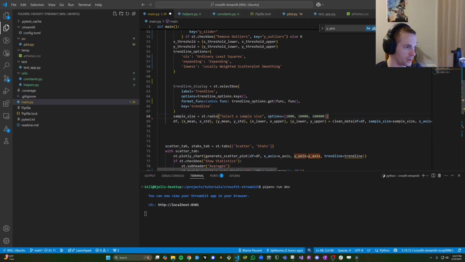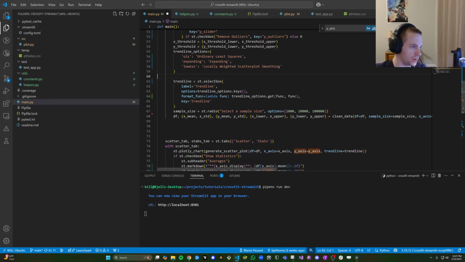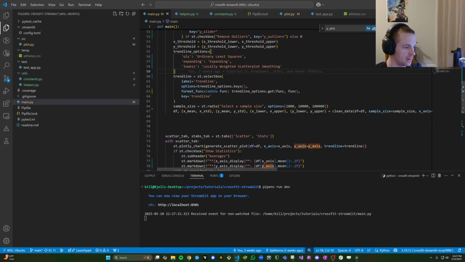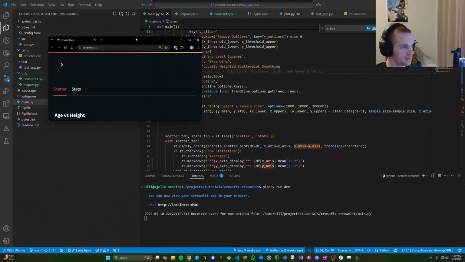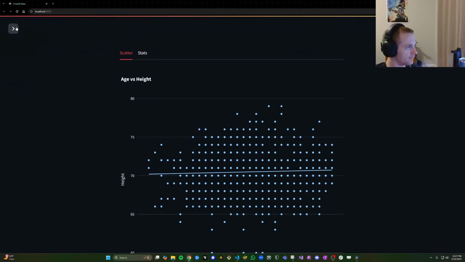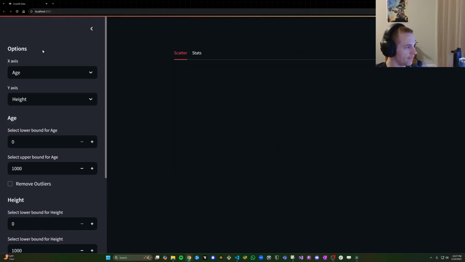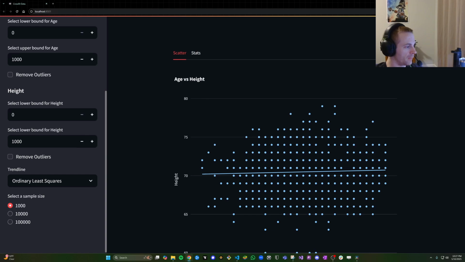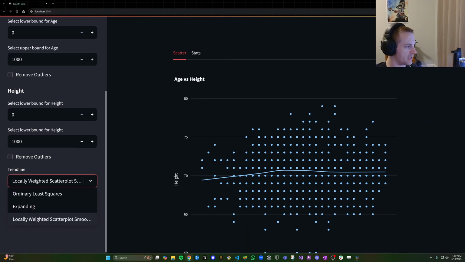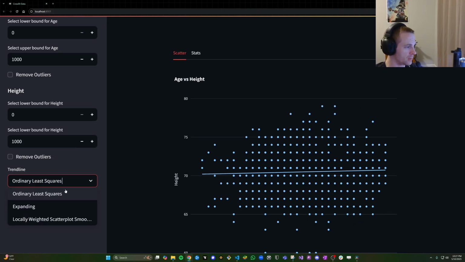That was being used to reference that dictionary that we had, and then we can just rename this to trend line. We'll just get rid of some of the white space here. Okay, and then let's just bring this over. Beautiful. Okay. So we have ordinary least squares. This is exactly what we had before, just we're using the lambda function to do it now.